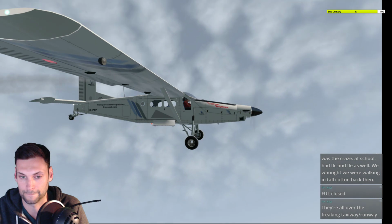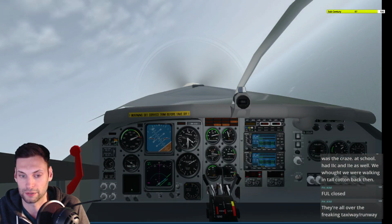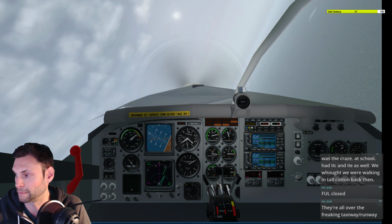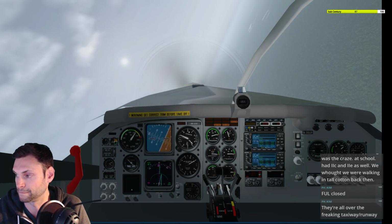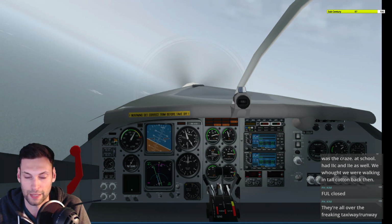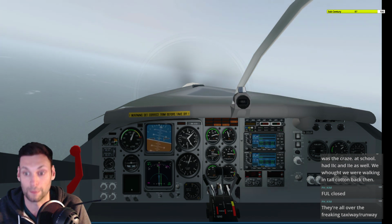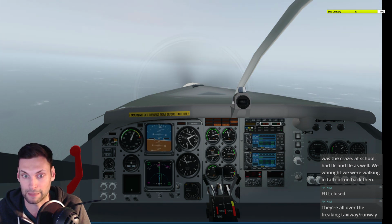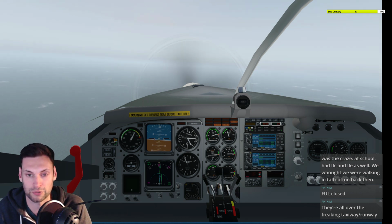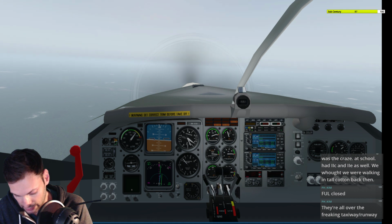Oh yeah. Pilatus Porter, super aerobatic. No, I know, Kim, but I was wondering, because sometimes the tower will still be up. Someone's still in the tower telling people, yeah, you don't land here. But sometimes they'll also have the nearest approach frequency as well, so you can kind of hear if there are any updates.